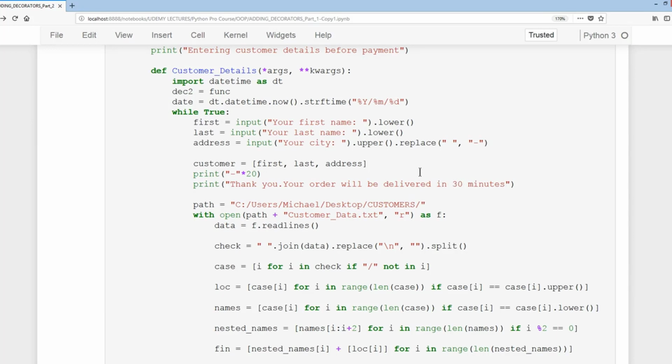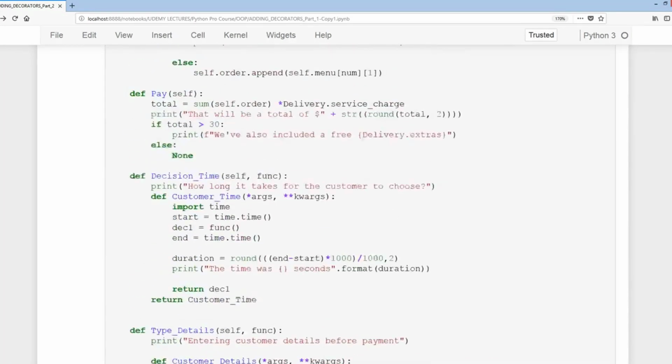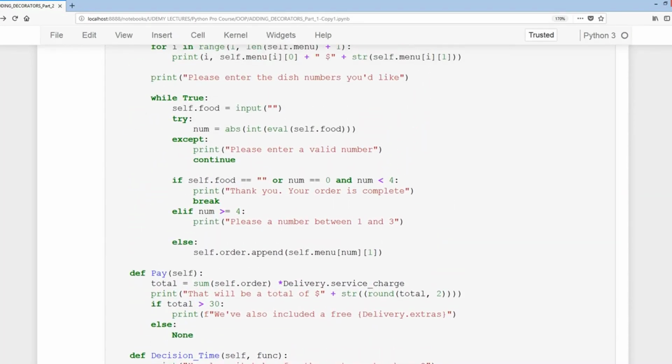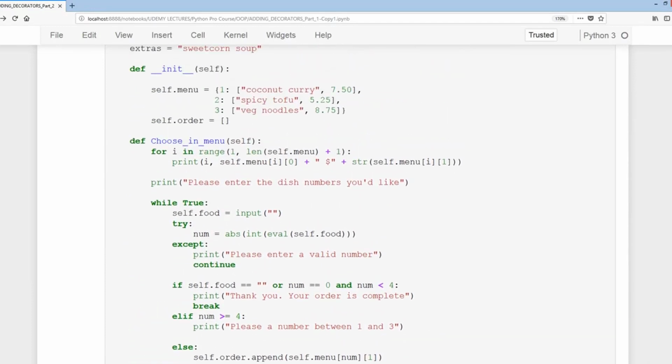And the same also applies with the dishes themselves. So some of the dishes might take 20 minutes to make, some of them might take 10 minutes to make, some of them might take just a minute to make. And you can add that together.